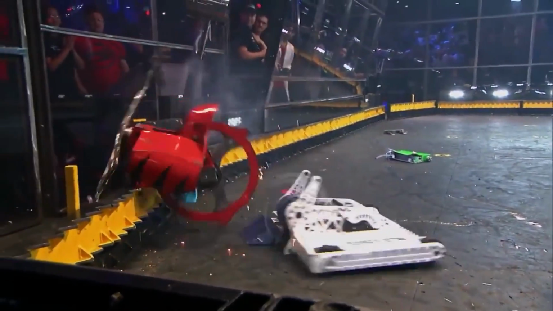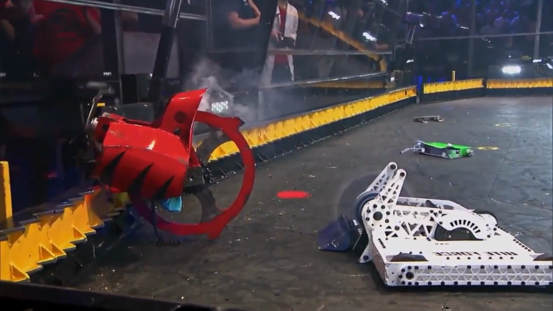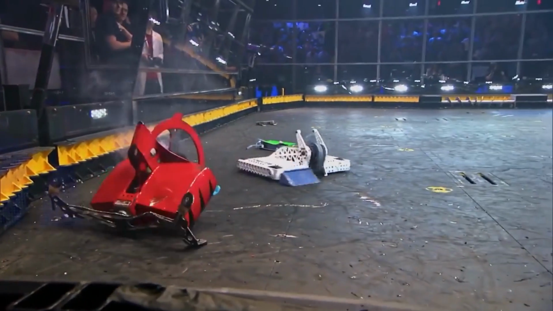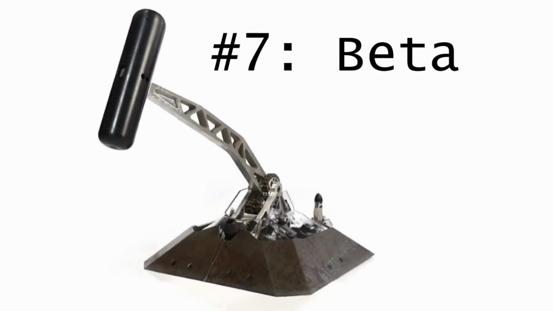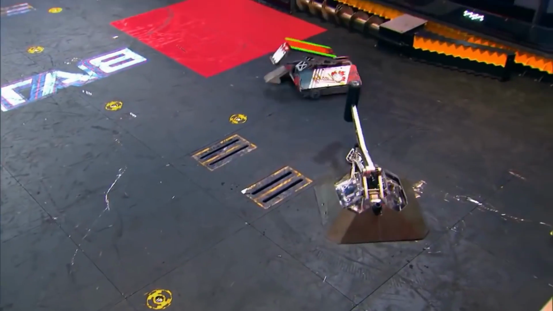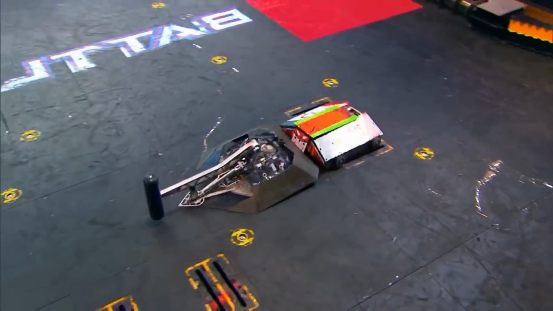Put a plate over that exposed chain and you've got yourself a monster. It wasn't a conventional redesign, but certainly one I look forward to seeing in the future. Number 7, Beta. Ever had a washing machine dropped on you? Apparently John Reed has, and he turned that mode into a robot.